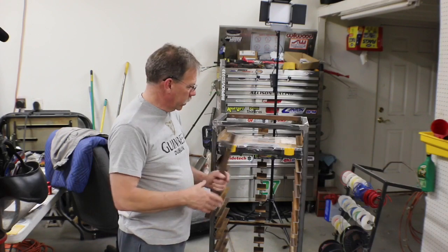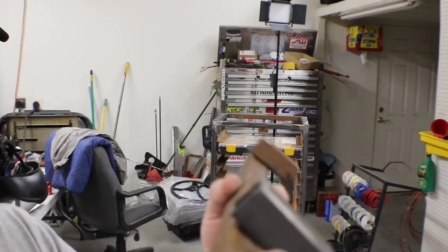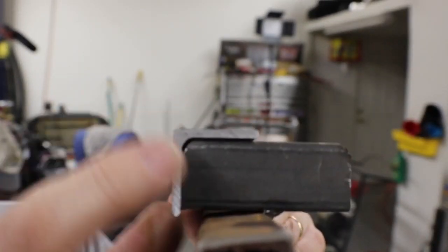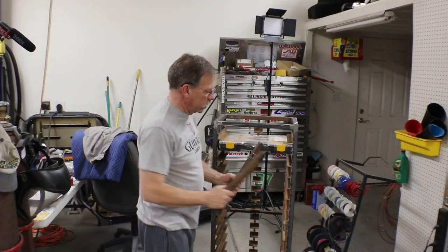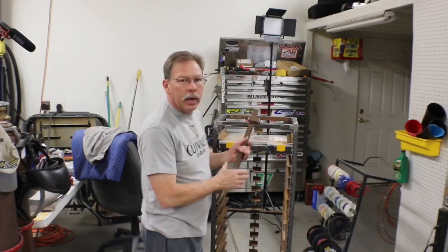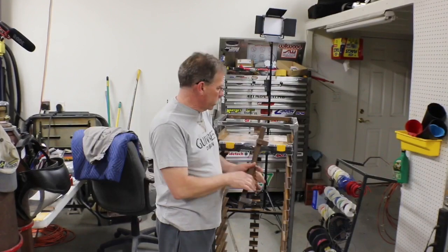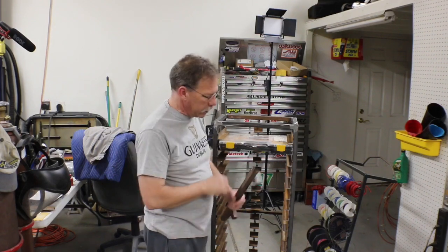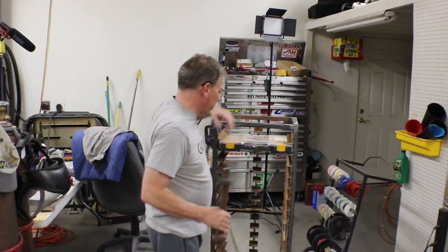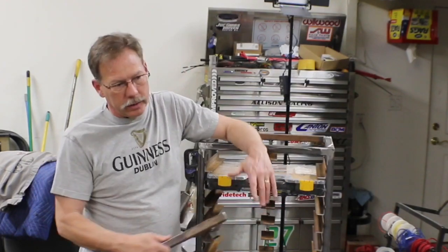I readjusted the spacers and realized I needed to put a little curve on the metal so that as it fits into the angle for a spacer it clears the thick area in the corner. With that done I started getting pretty good spacing. I also ended up leaving the front piece of the jig a little longer than the rear ones so the shelves get a slight slope toward the back. You just need to remember when you make a jig to mark which way it's going — front was this way — so that when you do one side you flip the jig over for the other side and don't have one side sloping one direction and the other side sloping the opposite.